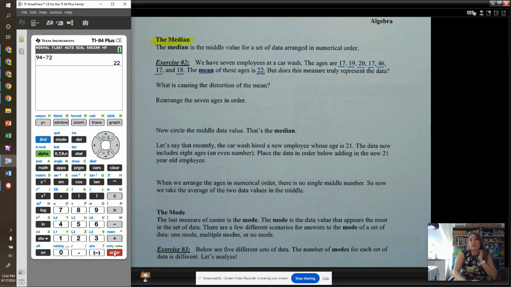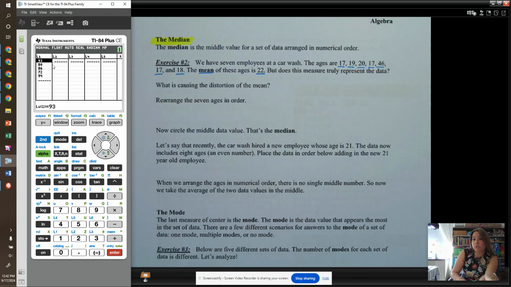You know what? Let's prove that by practicing using our graphing calculator again. So grab your graphing calculator and press stat and enter to get into this. Now, I actually want to come back to Ralph's test scores in a minute, so I'd like you to arrow to the right so that your cursor is in L2, and let's enter these car wash employees' ages in L2. So 17, enter. 19, enter. 20, enter. And keep entering your data values.